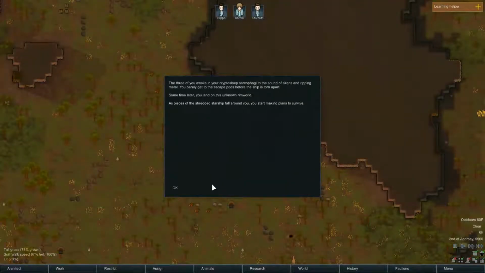The three of you awaken your crypto sleep sarcophagi to the sound of sirens and ripping metal. You can barely get to the escape pods before the ship is torn apart. Sometime later, you land on this unknown Rimworld. As pieces of the shredded starship fall all around you, you start making plans to survive.